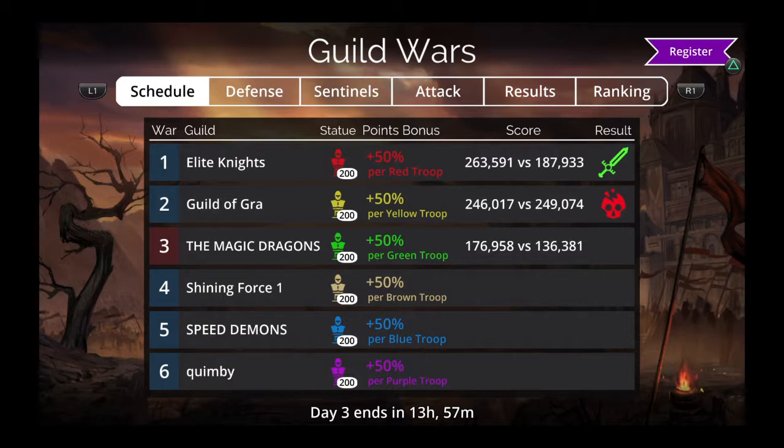And as you see, on the first day, on Tuesday, it was a red day, and we won. On the second day, we were up against our arch rival, and we lost. But that's understandable because not all of our team members played on that day. So we just lost because not all of our members fought that day. And right now, we have Magic Dragons, and we're currently playing against them.